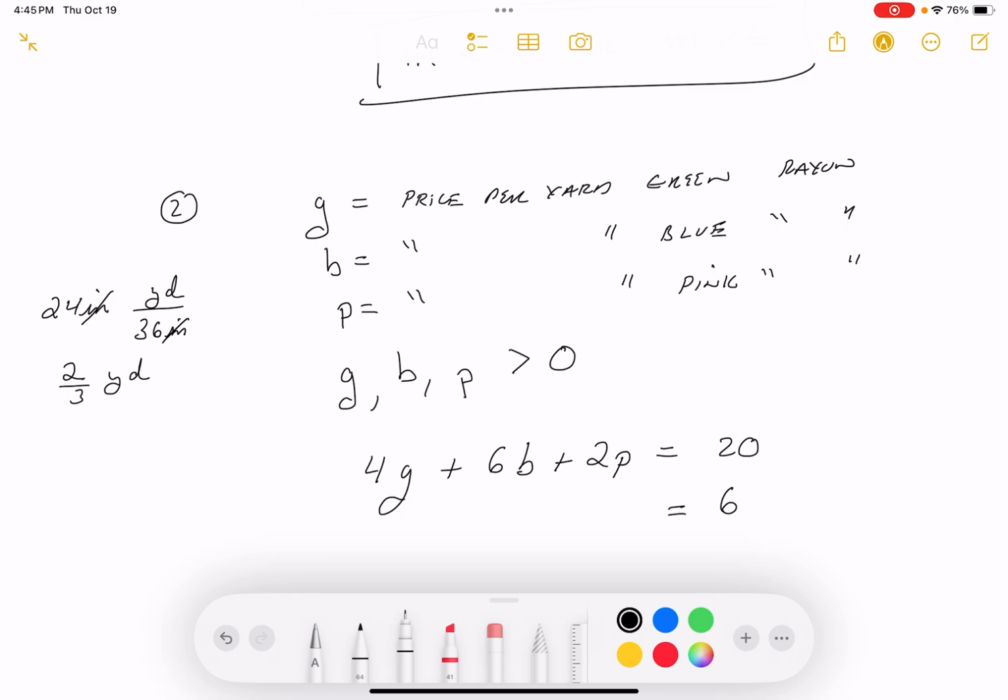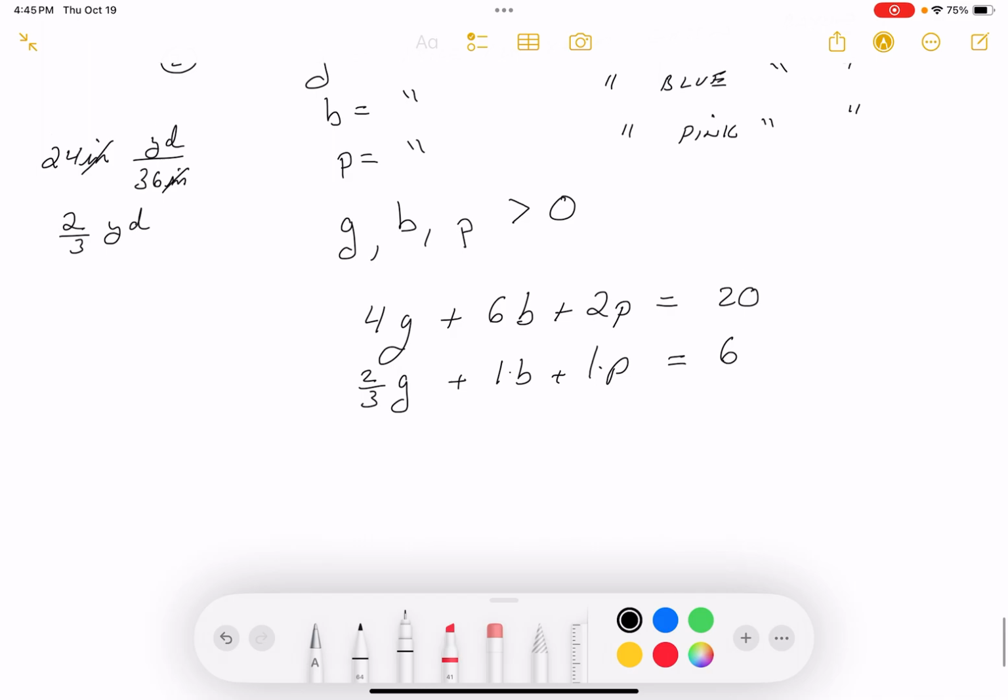All right, I'm going to go back and read that to you. It says an additional sale was made of the same rayons for a total of $6. I have that written down. 24 inches of green, so that's 2/3 of a yard. I'm going to keep reading it. 1 yard each of the blue and pink. So I'll put down 1B and 1P.